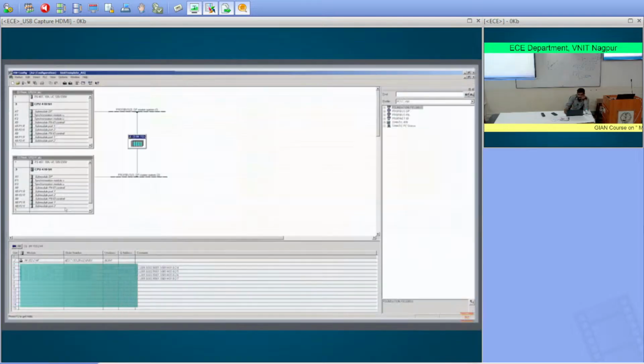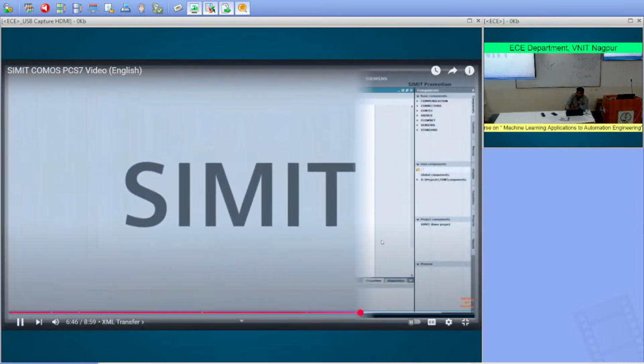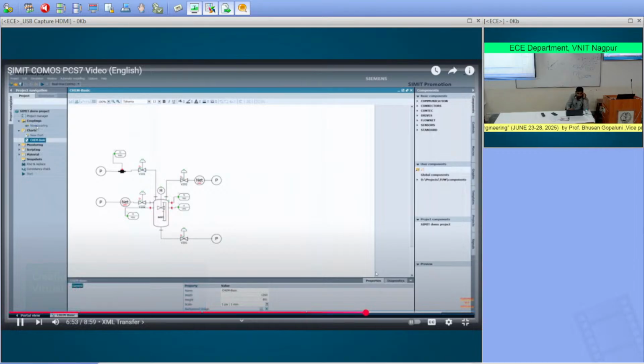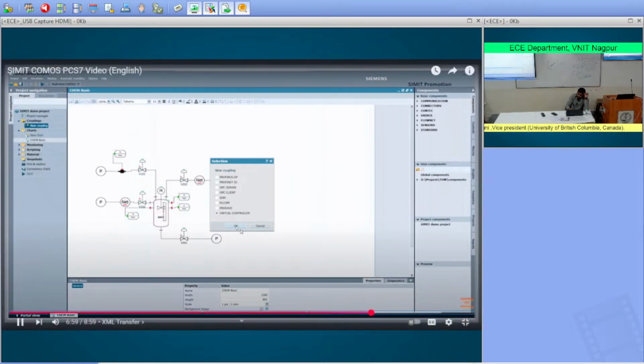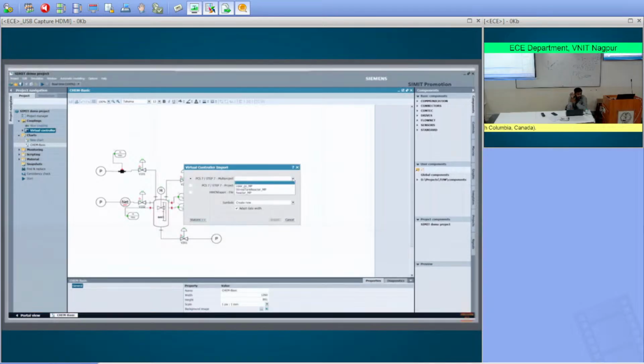And then the hardware configuration also comes from there itself. So these three can be integrated and run simultaneously. Here we can couple with virtual controllers also. So no hardware is needed, nothing is needed.